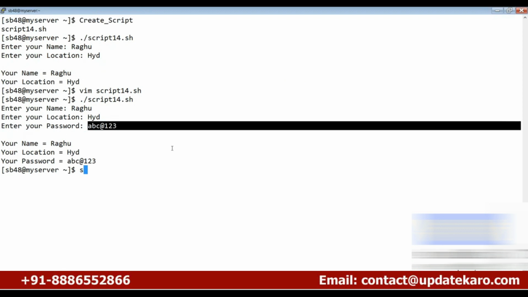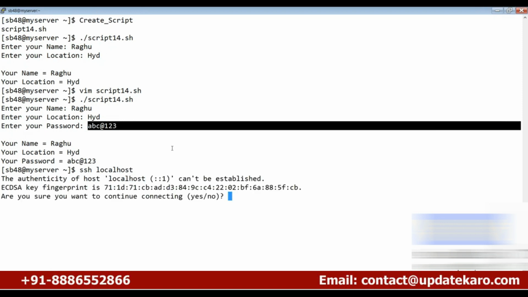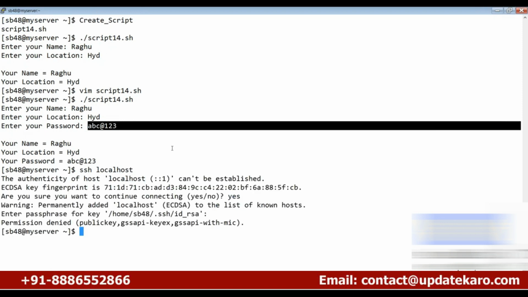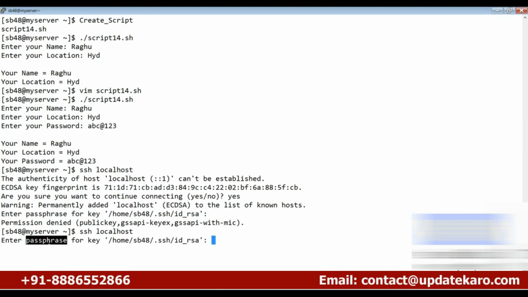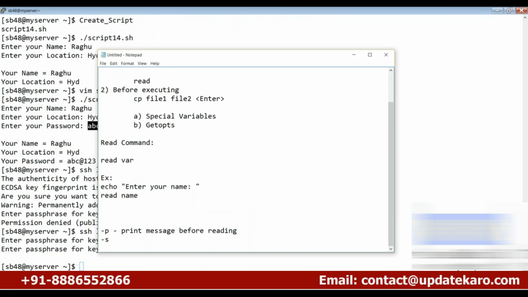So usually if you do ssh localhost, it may not allow here. Usually whatever you type, see, I'm typing something, a passphrase. I'm unable to see it, but I have given something. The same way, whenever you type any passwords, those are not supposed to display on the screen. For that we have an option -s. So -s is what I will call silent or secret read.